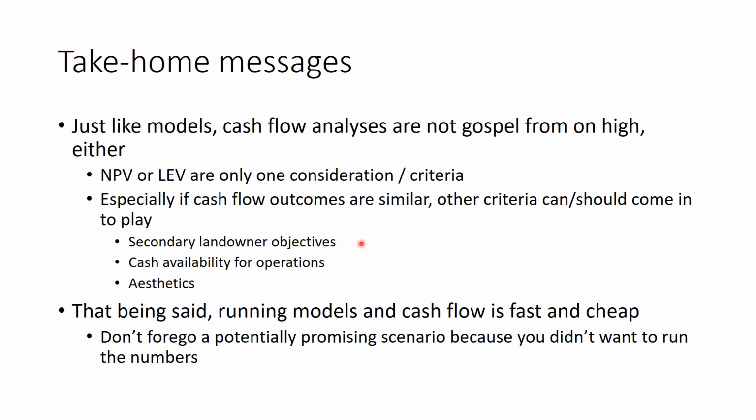What are the other objectives that the landowner has, and does one particular scenario help meet those secondary objectives better? Are there some operations or scenarios that meet the cash availability needs of the landowner better? Or is there one scenario or another where aesthetics are better? So we should consider other things in addition to cash flow analysis, especially when the outcomes from the cash flow analysis are similar.